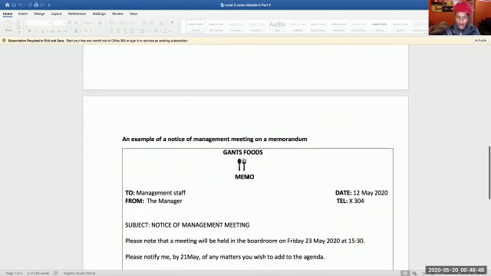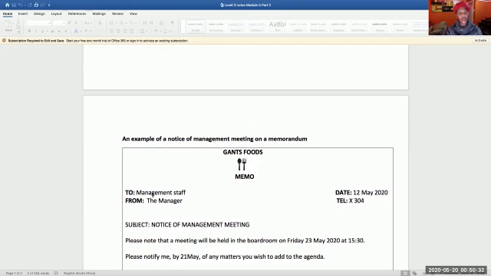A memorandum does not have an address, but it has a date on the far right of the page. It has a date, which is now the 12th of May, the date on which you are writing this notice, okay? And then underneath it, you'll have your telephone number. You can either write an extension like I did here, or you can use the 10 digits. It's not a problem at all. As long as you have indicated, this kind of information will be provided to you when you are writing the exam. You'll be given all the information, and then you just have to use it wisely.